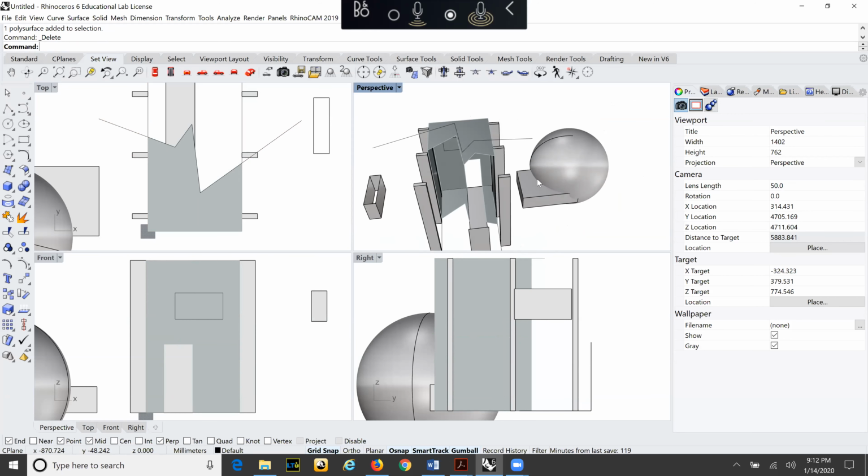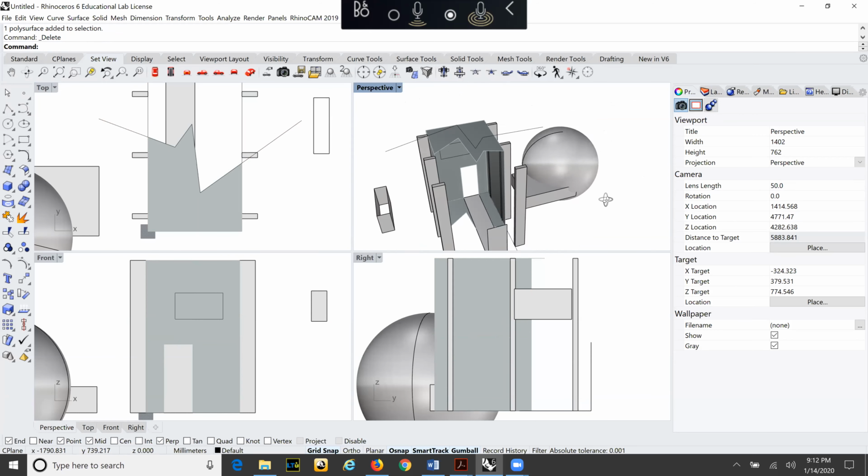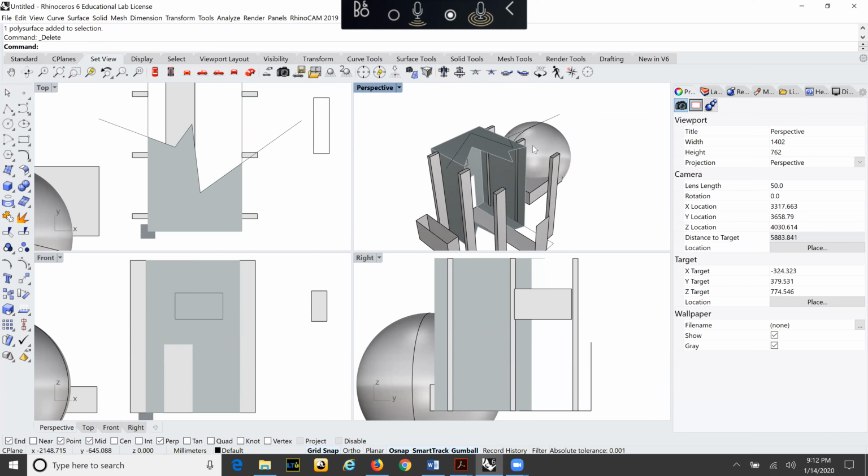So usually split is the go-to when we're dealing with a lot of 3D printing and things that have to be watertight, which I'll explain what watertight is later. That's really important to have.